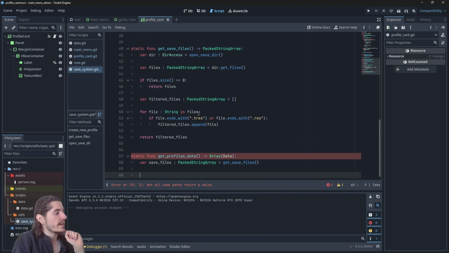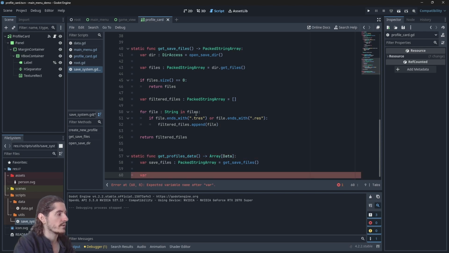Once we do have the names, we will be able to create a new array, which is going to be profiles data. It's going to be an array of data. And let's initialize it to an empty array.